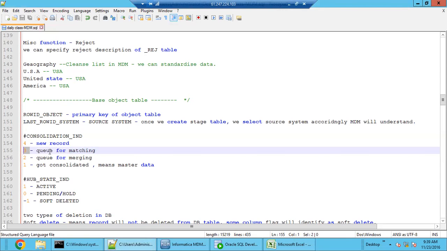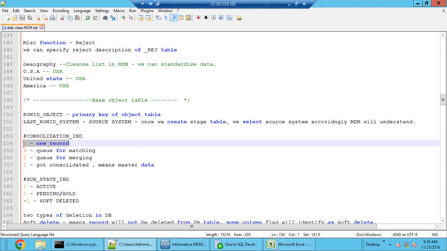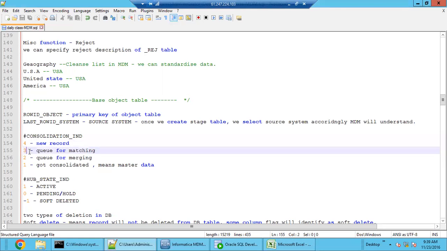Why? What is actually happening once you run the match job? Before match, the record having consolidation indicator 4 was a new record. And once the matching happens, suppose matching takes 10 minutes, then during those 10 minutes, you will be able to see that record changed from 4 to 3.